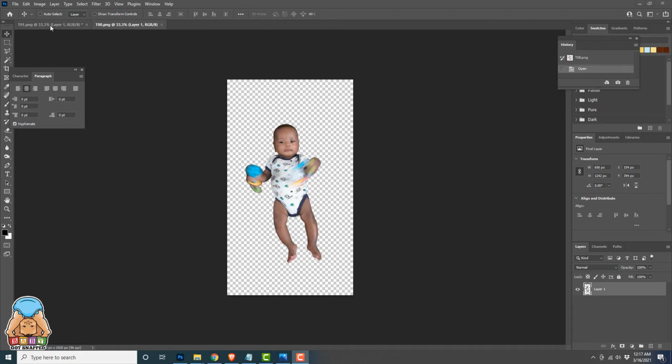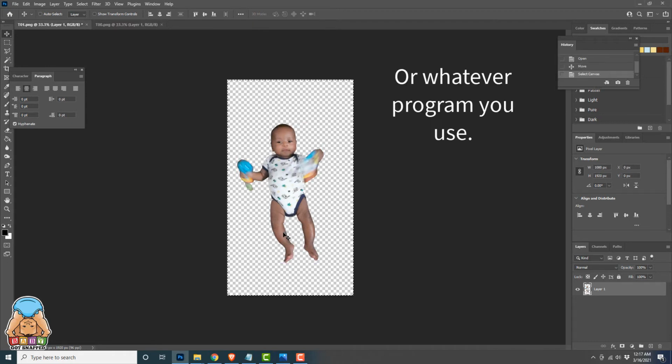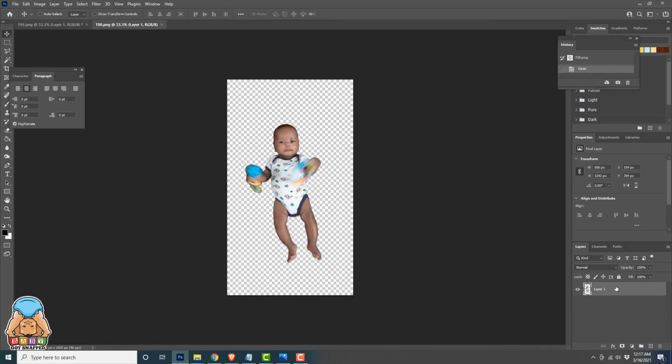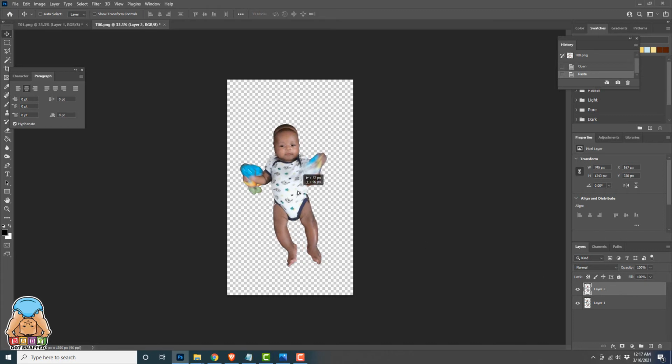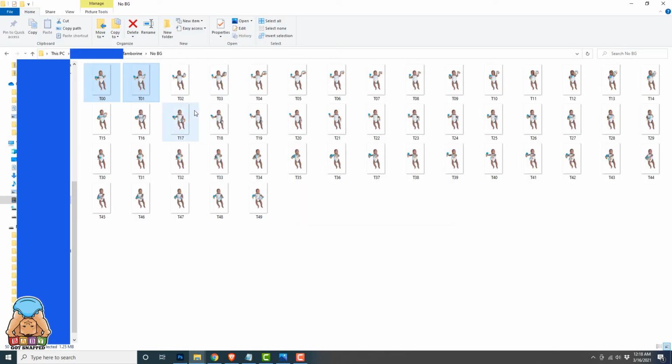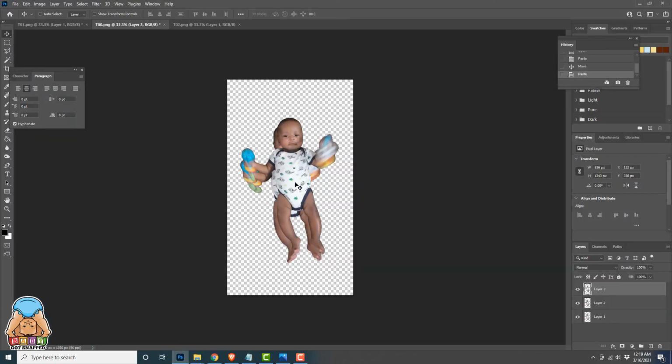Okay, so the reason my clip is jumpy is because Chico starts over here, then he jumps over there, and then back. Here's how to fix that. Open up your first and second frame in Photoshop. Take your second frame, copy it, and paste it into the same file as your first frame. Now we need to line these 2 frames up. I'm going to line these up using something on the baby that doesn't move. That's his torso. Next, I'm going to bring in frame 3 and line it up the same way. And I would just keep doing this with all 49 frames.